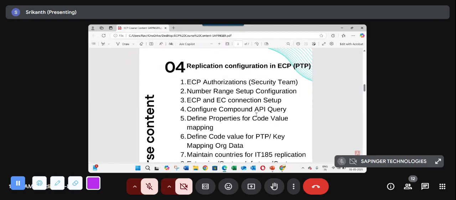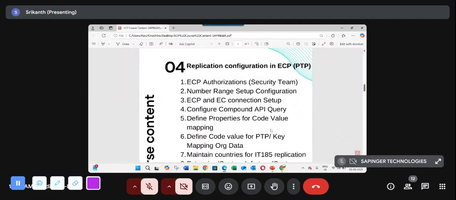Earlier in SAP HCM, we used to do all the transactions manually. It means that we needed to remember all the T-codes, the transaction codes, and execute one after another. But when it comes to ECP, since it is the latest technology, everything can be automated. The payroll automation, the validation automation, everything can be automated. For that, we need to implement PCC, payroll control center.